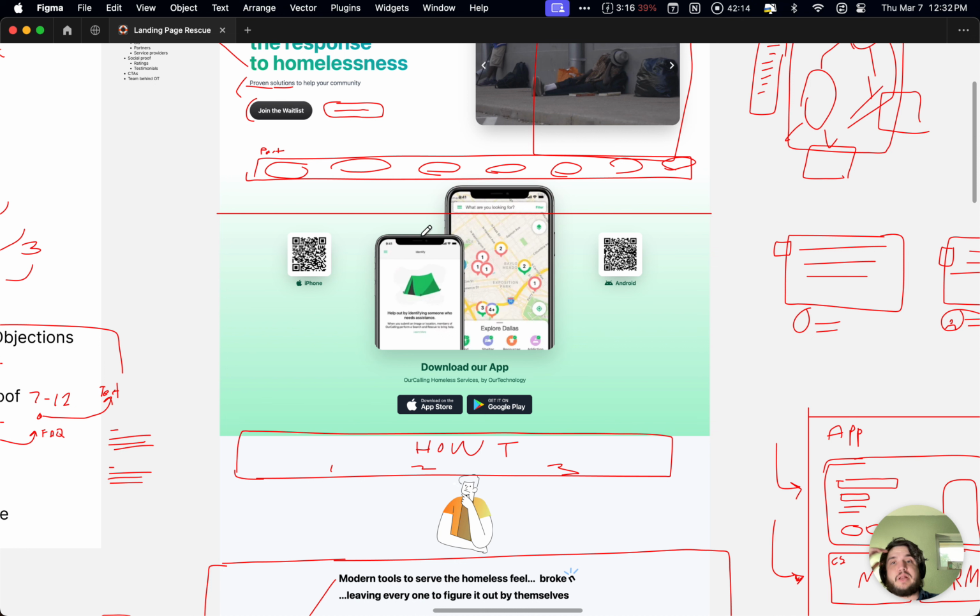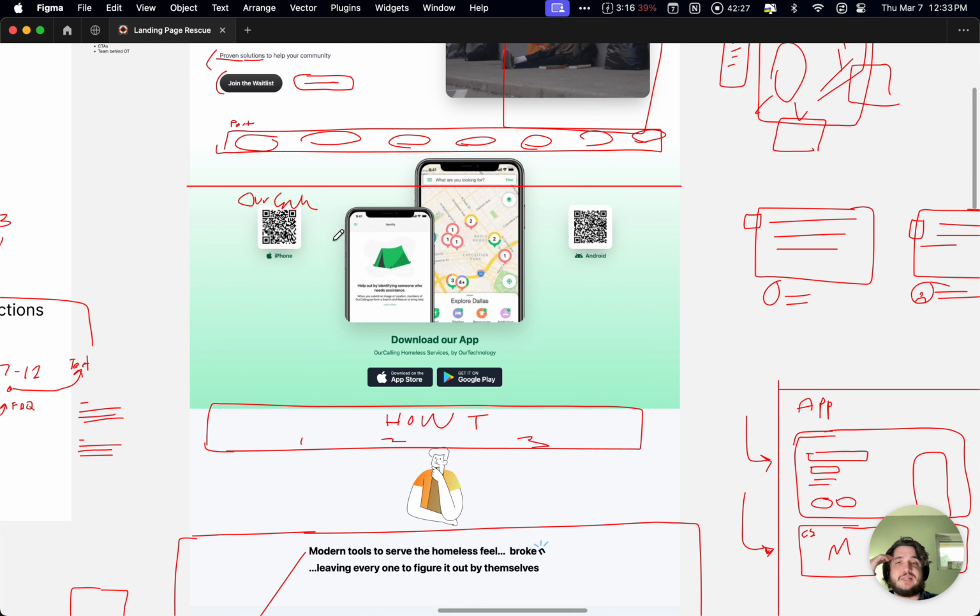made clear that here's the first app in our suite of apps, our family of apps that we offer, and it's called Our Calling. Or maybe it's something else. I don't know what the plan is exactly, if it's just get cities on board with Our Calling and roll that out across the nation, or if they're white labeling apps on a per city basis or whatnot. But make this really clear.